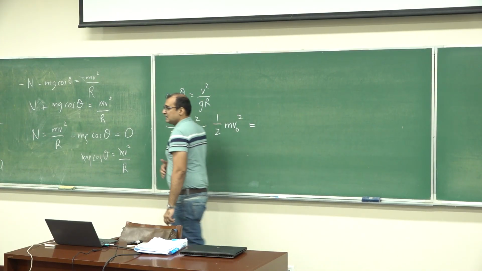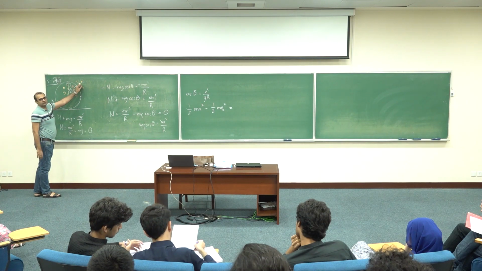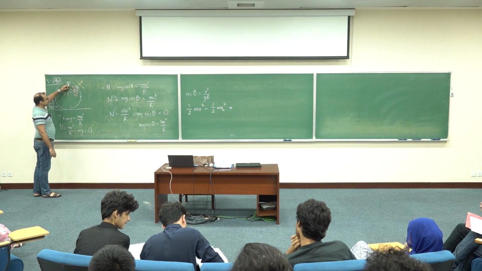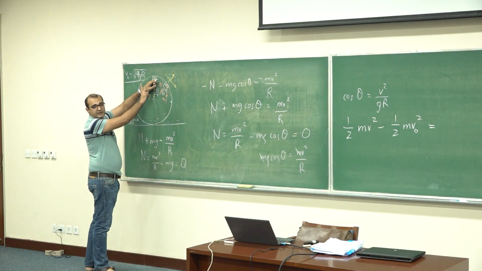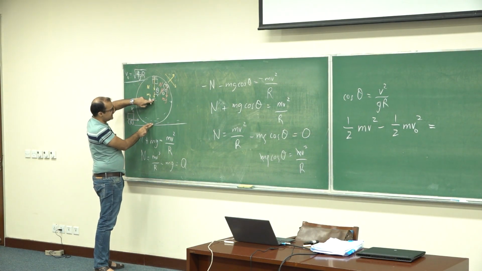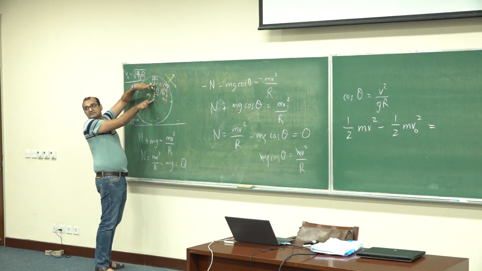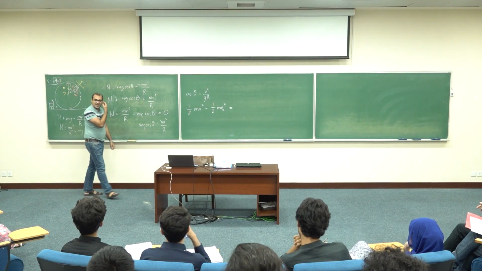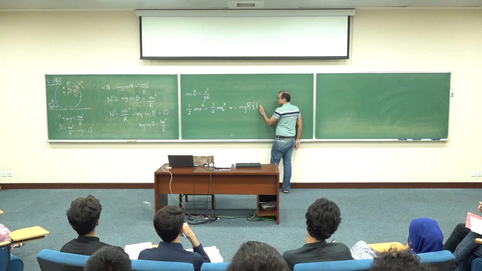For the work done by gravity, I can consider that instead of taking the toy car along this path, I take it vertically up and then take it like this. How much work will gravity do in taking it like this? Zero, because gravity is downward, and this is horizontal. How much in doing this part? Well, mg is pointing downwards, constant. The toy car is moving vertically upwards, so the work done by gravity will be negative, minus mg times this distance. This distance equals this distance, which is r, plus this distance, which is r cos theta. This is r, this is theta, so this is r cos theta. So the total vertical distance is r plus r cos theta, and therefore you'll get minus mg times r. Let me factor out r, r plus cos theta.